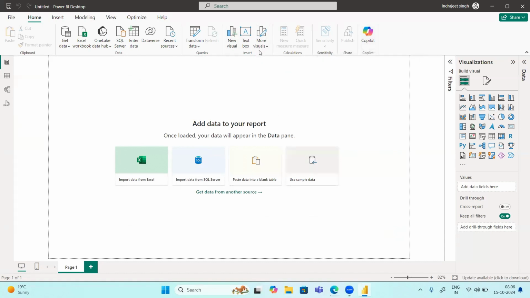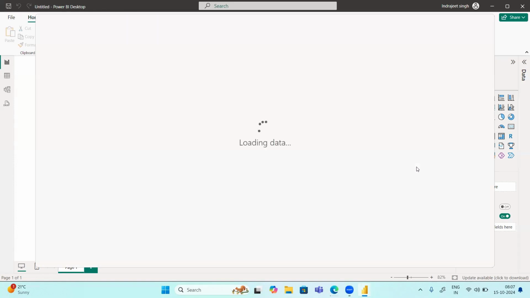So this is the Visual tab. Similarly, we have the Visualization pane here. From here, you can select any visual and use it. We have the stacked bar chart, column chart, clustered bar chart. So all these visualizations are there, but it is not the case that only these visualizations are available in Power BI. Suppose you want to use other visualizations, what you need to do is click on the three dots: Get more visuals, Import a visual from a file, Remove a visual, Restore default visuals. If you click on Get more visuals, the Power BI workspace will open.